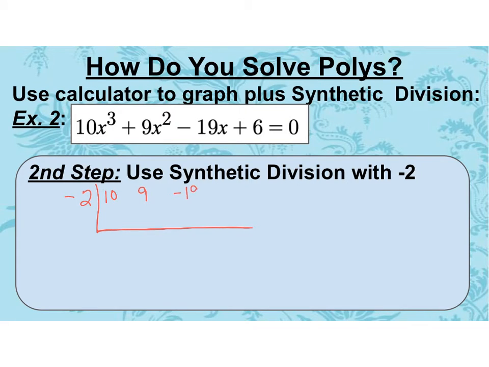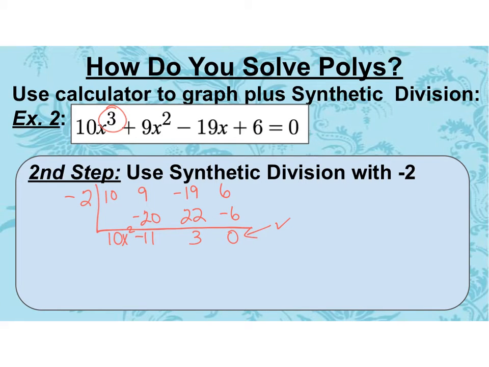I'm going to set up my synthetic division, drag that number down, multiply, add down, multiply. We get 22, add down again, we get 3, multiply, and I get -6, and I get 0. My remainder is 0. That has to be 0, so it's kind of a check along the way. So remember, I started with an x cubed. This is now an x squared.